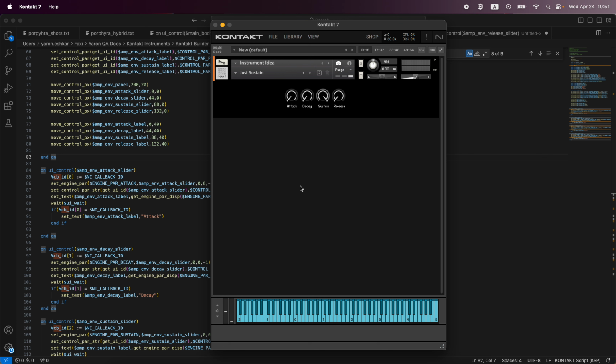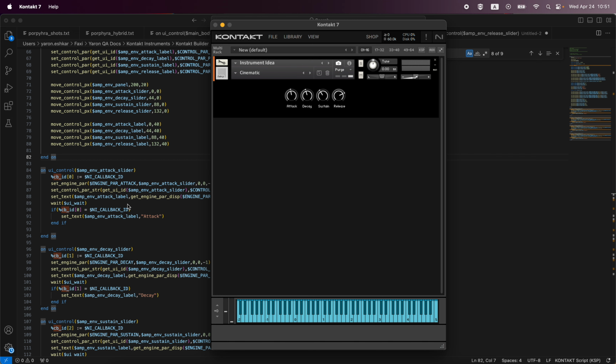And then we have, whoa, so long attack. Let's call this cinematic. Cool, so now we have cinematic and we have just sustain, and we see that it works, it's flipping through them.